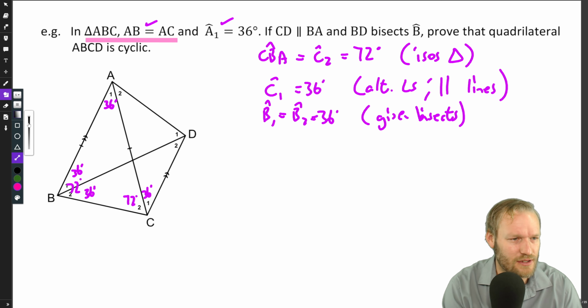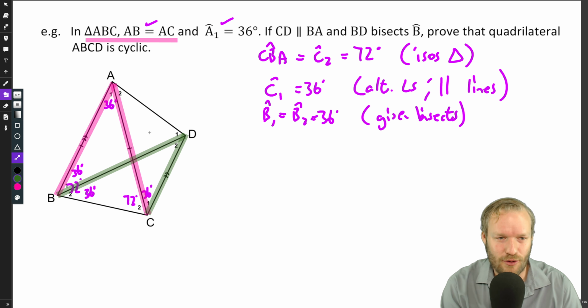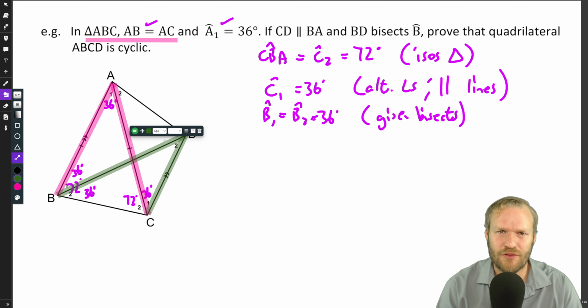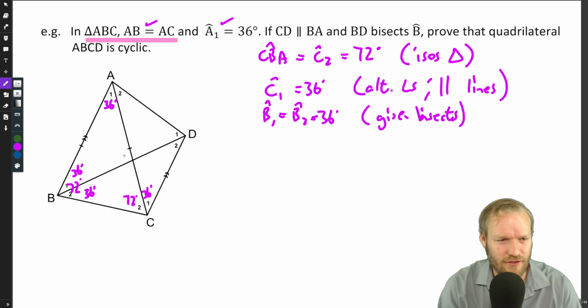So I'm going to get these out so I can see. If, say, we started from B and C, we could create that angle. And starting from B and C, we could also create that angle. So if we could show that A1 equals D2, then cyclic quad. Okay, well, that looks like it's still going to require a bit of work. So let's see, because I think we've probably got enough information.